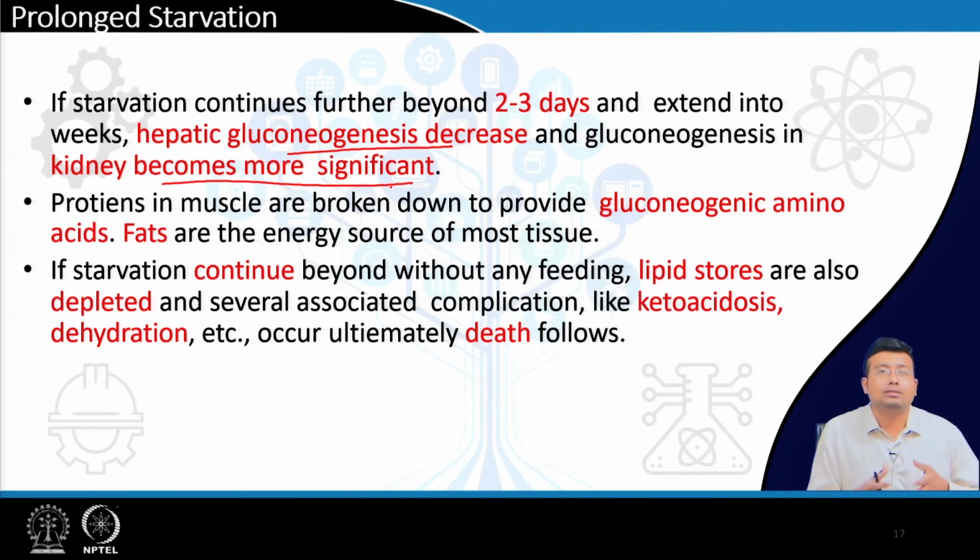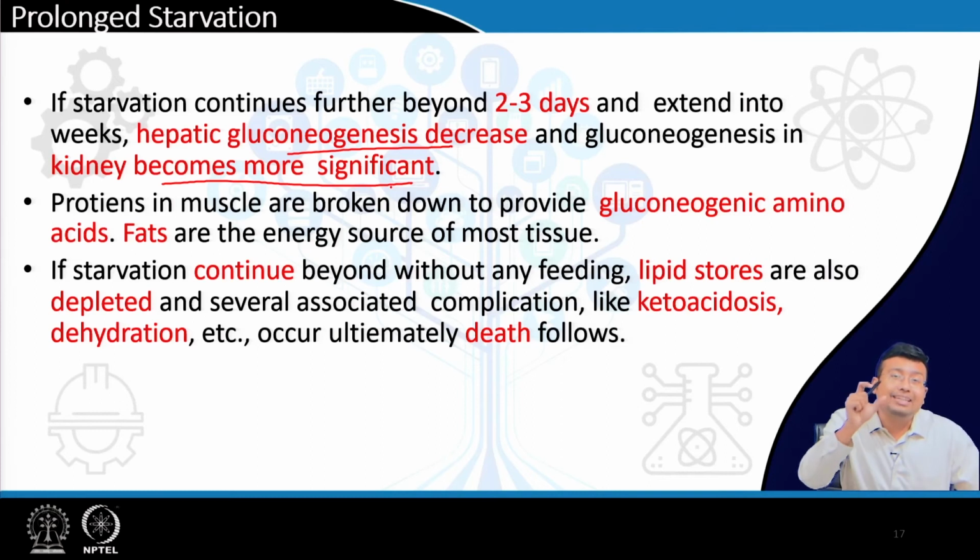Those are amino acids, or glucogenic amino acids, those amino acids that can be converted to glucose. And where from will we get those amino acids? Mind it, amino acids are the building blocks by which proteins are made, right, peptide bonds. So proteins, that is the muscles of the body, will be broken down and they will act as a substrate for gluconeogenesis. So if we continue with this starvation phase, ultimately what will happen? All the lipid sources of the body will be depleted, and all the amino acids, that is the substrate for gluconeogenesis, will also be depleted.